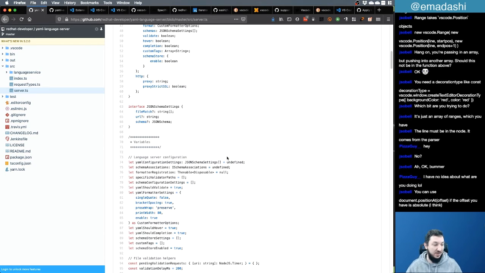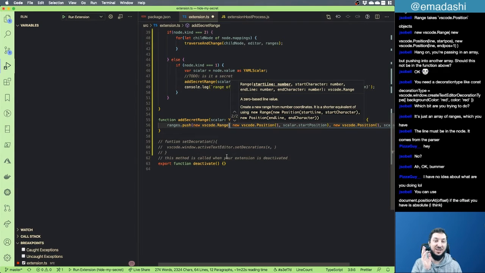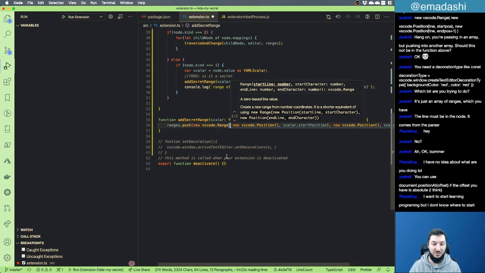Okay, pizza guy. What we are trying to do. See, this is where the Nightbot would have been awesome if it wasn't too narrow-minded. What we are trying to do is write a Visual Studio Code extension that, once you load a YAML file, if you invoke the command, will find the nodes that are secrets.